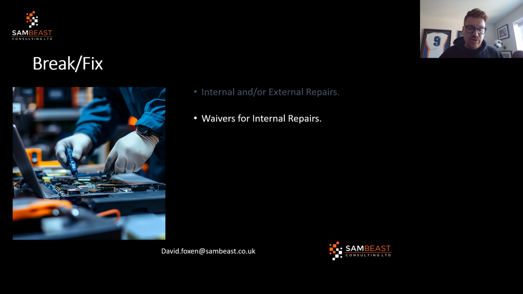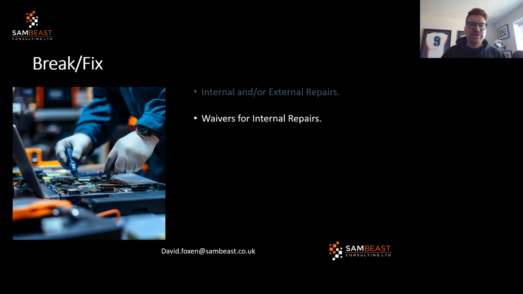If you are looking at doing internal repairs for assets that are out of warranty, make sure you've got a waiver in place and the skill set internally to be able to do this. There have been some horror cases in the past where someone has internally repaired a device. Unfortunately, during the repairs, they've come to harm, or when they've given it out to an end user, they've come to harm because they haven't had the skills to fix what they thought they would be able to fix. So just make sure you've got internal waivers, that there's training provided if you're going to be doing internal repairs.